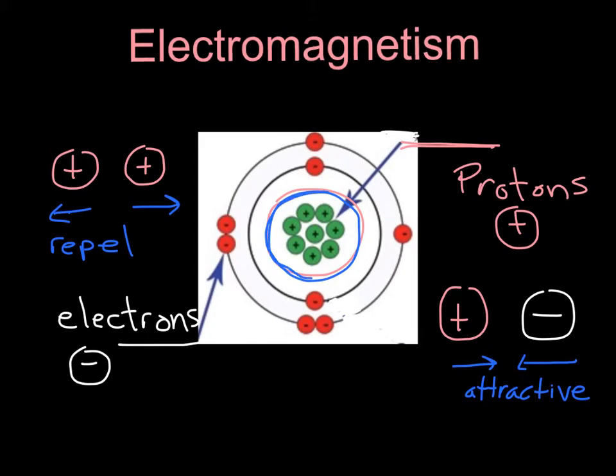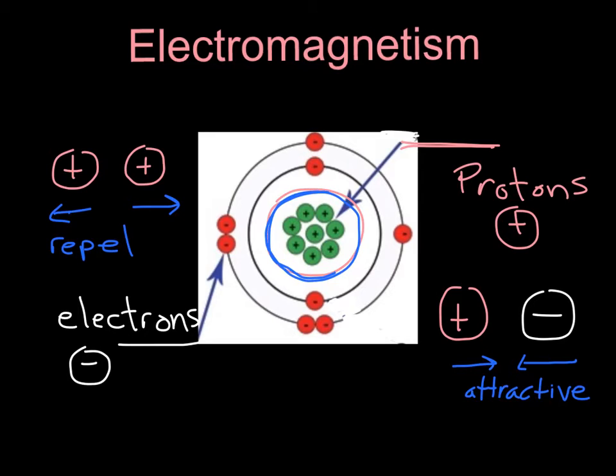And that is weird, but that's because there's another force in the nucleus that we don't learn about in this class called the strong force. The strong force is stronger than the electromagnetic force, and it holds those protons together. But the strong force only acts over really tiny distances. So you have to be inside the nucleus of an atom before you can feel it, and we're just not that tiny, so we never do.